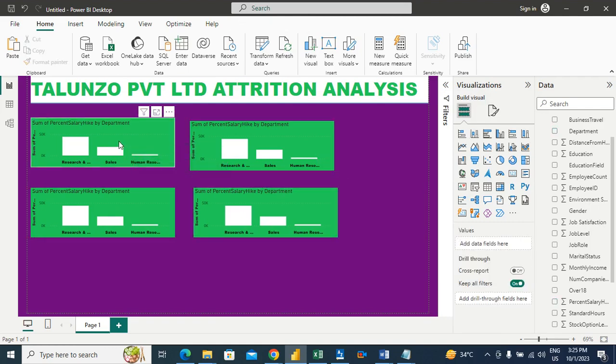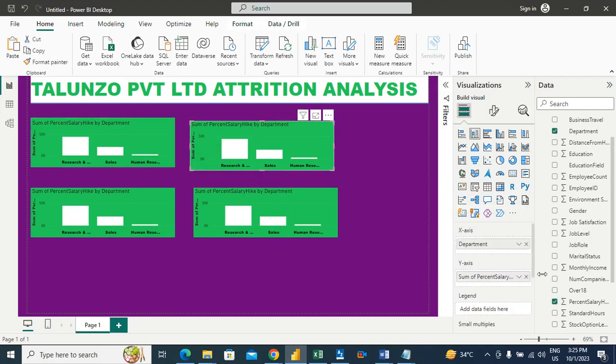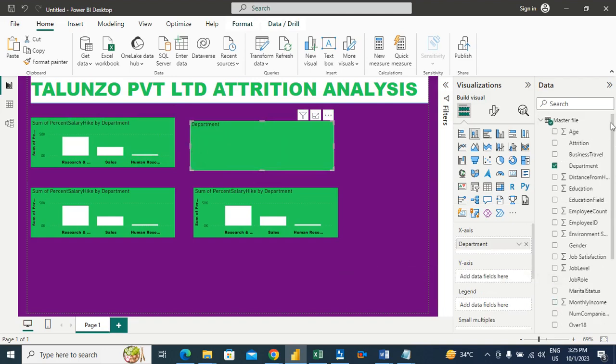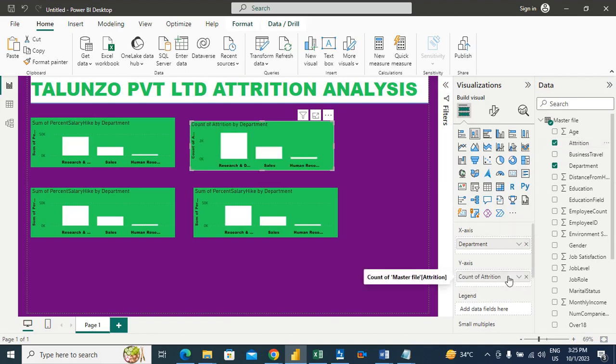So here you can see percentage salary hike by department, and here I would say attrition by department. So we'll go and drag the option of attrition and place it in y-axis.